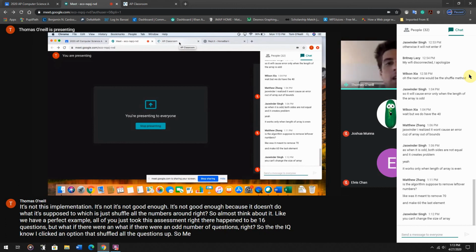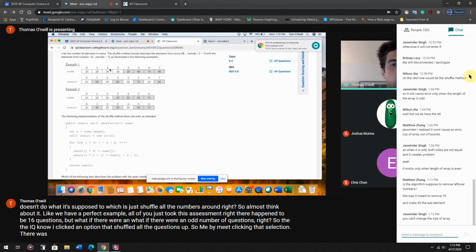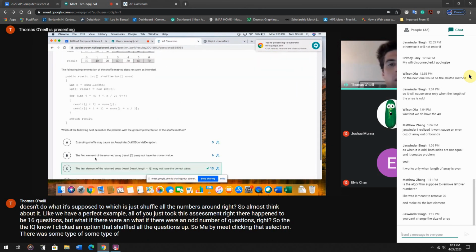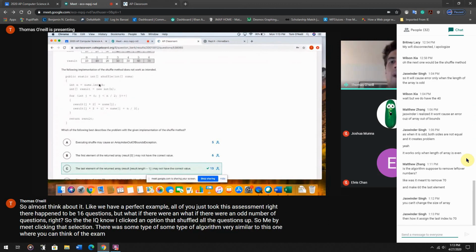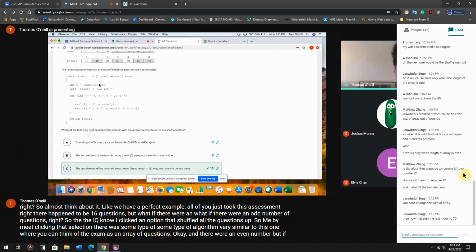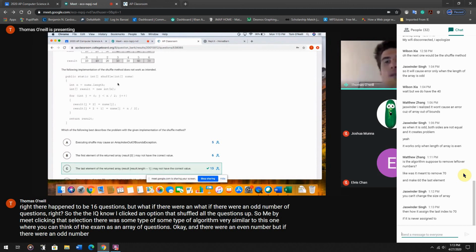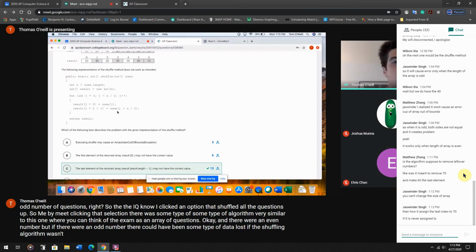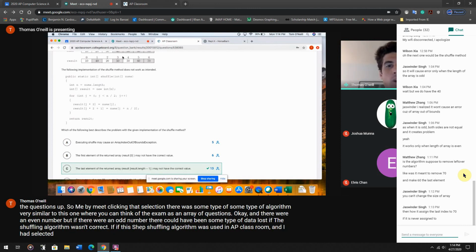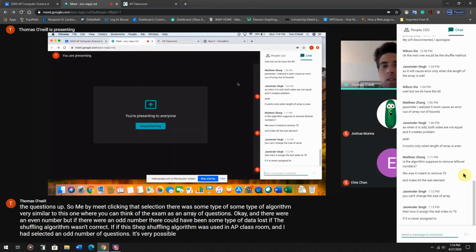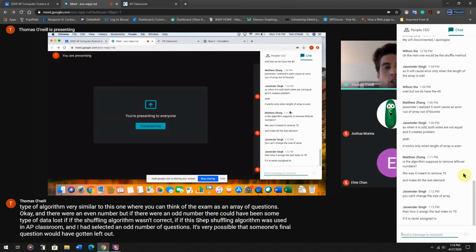So by me clicking that selection, there was some type of algorithm very similar to this one, where you can think of the exam as an array of questions. There were an even number, but if there were an odd number, there could have been some type of data lost if the shuffling algorithm wasn't correct. If this shuffling algorithm was used in AP Classroom and I had selected an odd number of questions, it's very possible that someone's final question would have gotten left out and it would have just been blank.